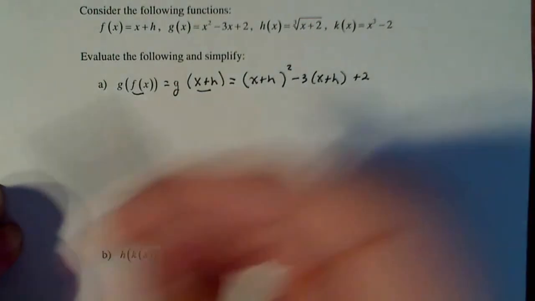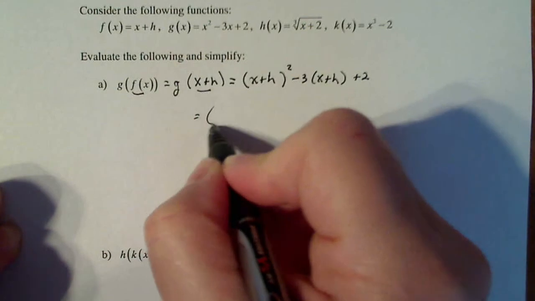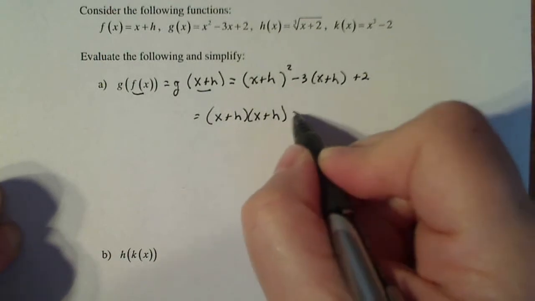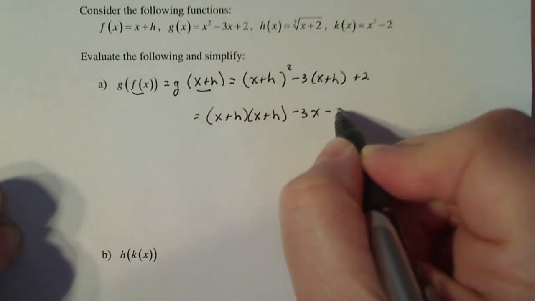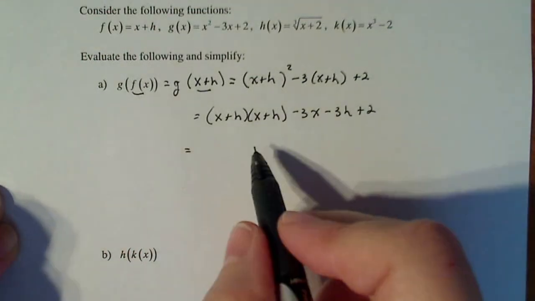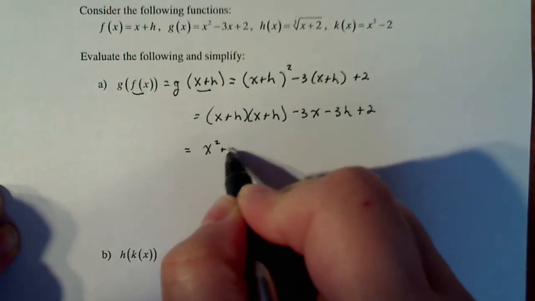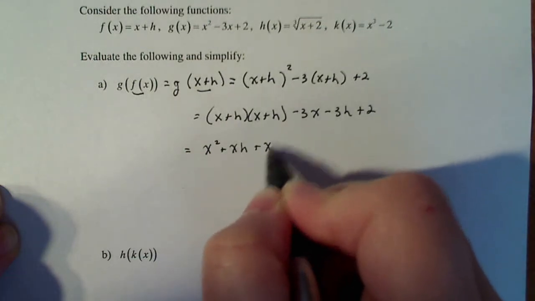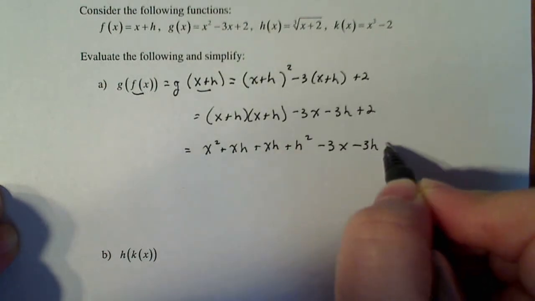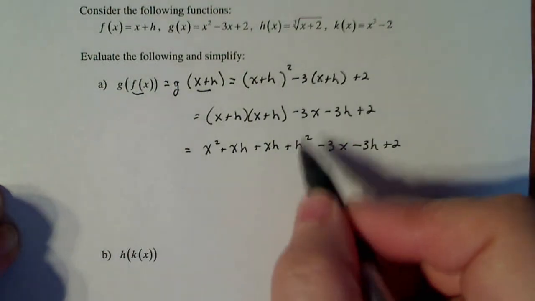All I have to do is what the directions say, which is simplify. So here's some algebra you have to remember. You need to remember how to multiply x plus h times x plus h. I'm going to distribute this negative 3, so negative 3x minus 3h. And then the plus 2 just comes along. So remember, when you do this, you FOIL. You multiply the first two terms, the outer terms, the inner terms, and the last terms. But don't leave off the other terms. Each line must be exactly the same as the line before, but with a change algebraically. So they have to be equivalent.